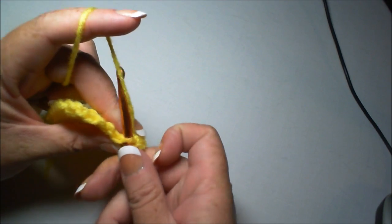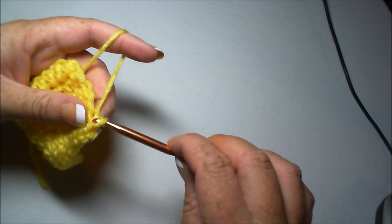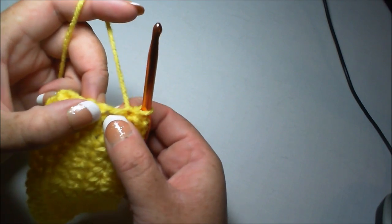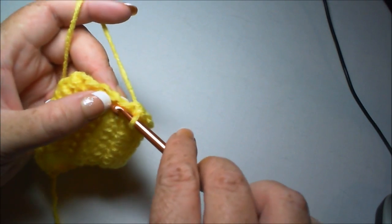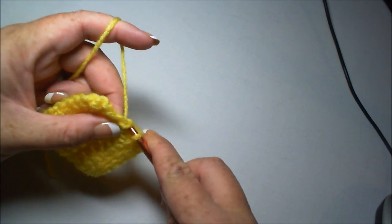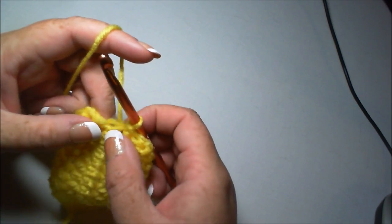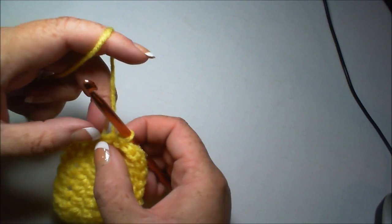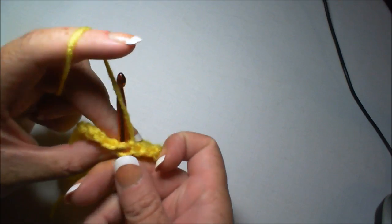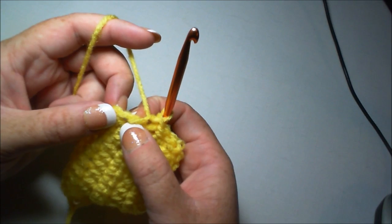push through, yarn over, and then this stitch, and then this stitch, and then this last stitch.